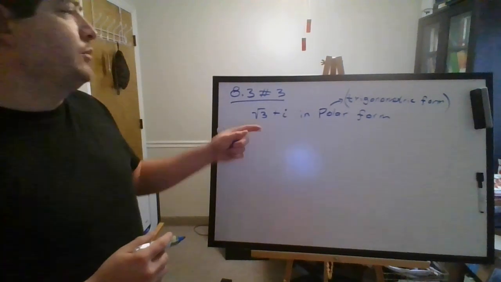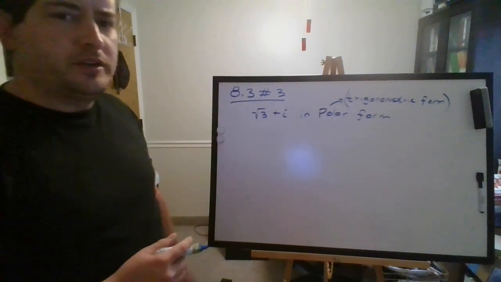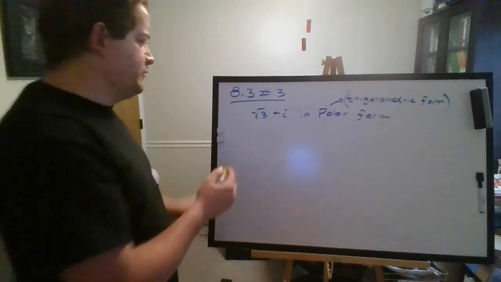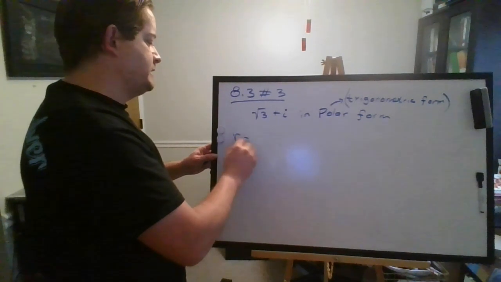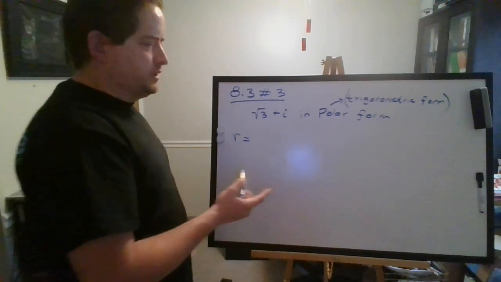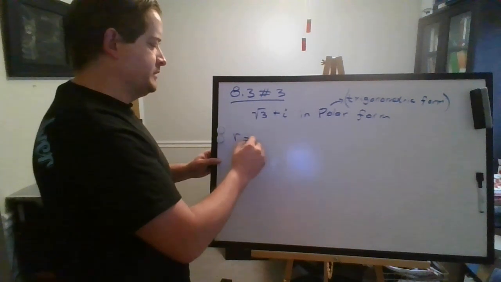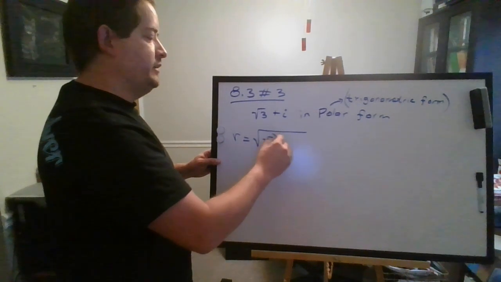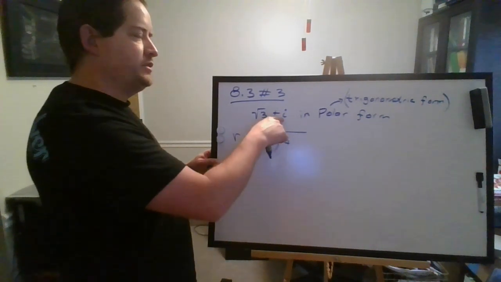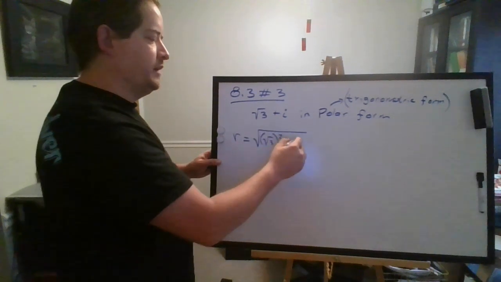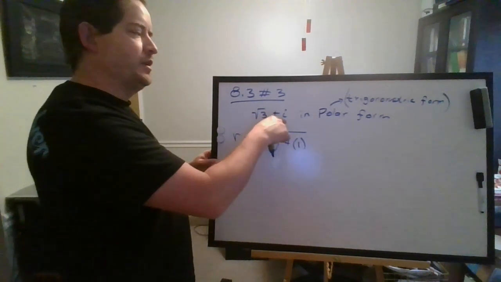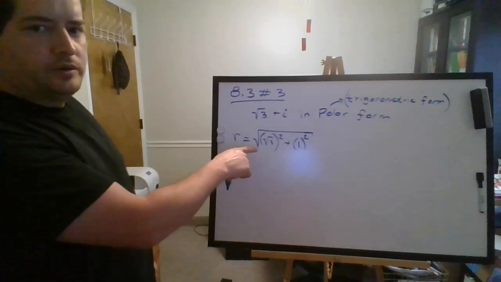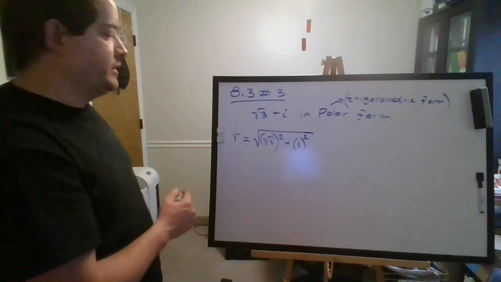Because for a complex number, when we write it in polar form, we're going to use trigonometric expressions to do so. So in order to do this, the first thing I want to do is figure out what my radius is, my r. And the r is just the Pythagorean distance. So it's the square root of the x value, which is the square root of 3, squared, plus the y value, which if you just have an i, your y value is 1, because if there's no number in front of it, it's just like it's a 1.